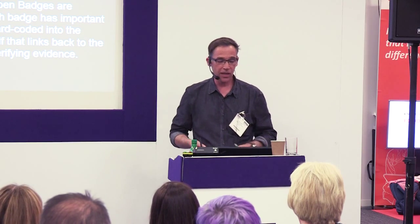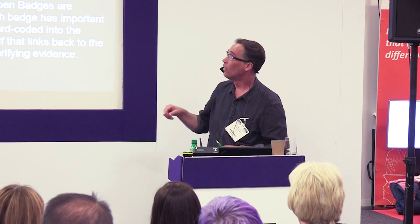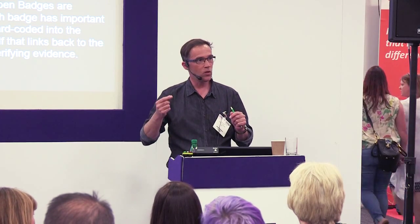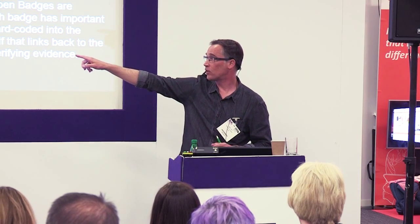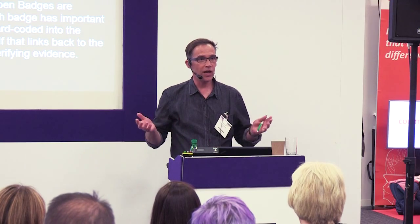And for these guys, they can earn badges, and we can see the badges that I've earned on the Samsung Backstage that I've saved to my Mozilla backpack, which is that top image. If you click on a badge, you get information about the badge: when it was awarded, who awarded it, if there's an expiry date and such like. And crucially, there's a link there to the evidence. If you click on that evidence link, it takes you back to the Samsung site and explains how the learner earned that badge. So that's open to anybody.